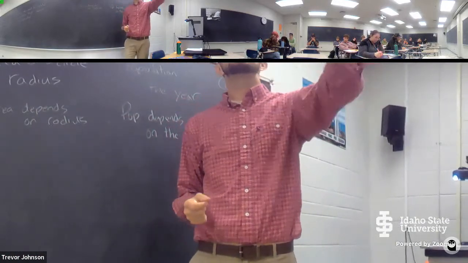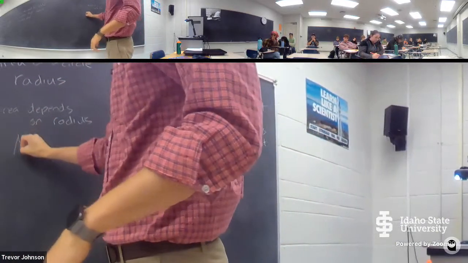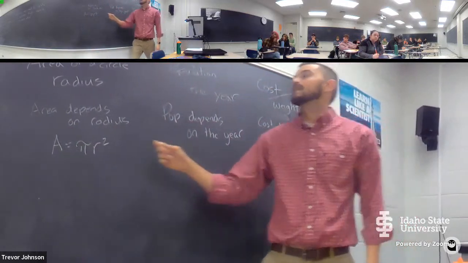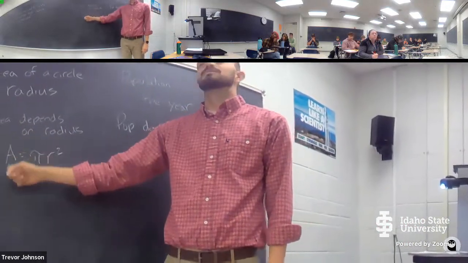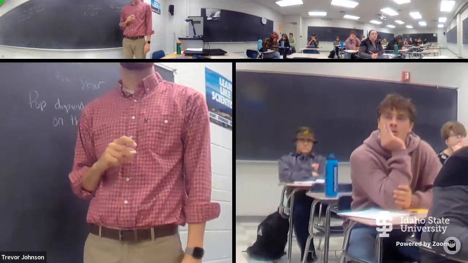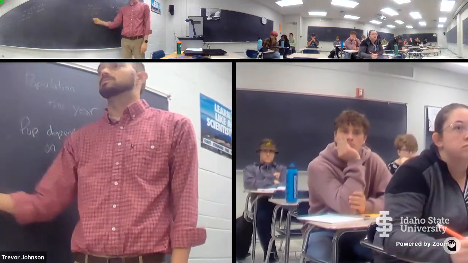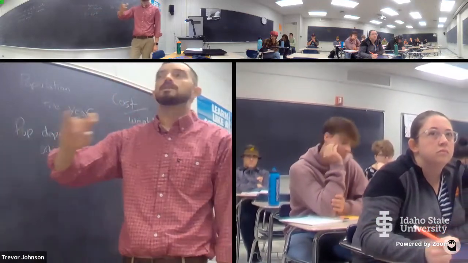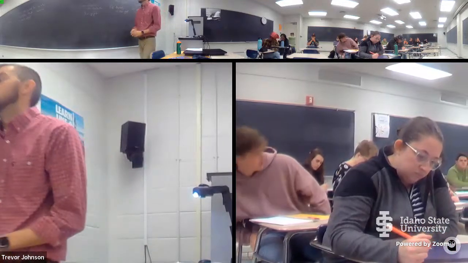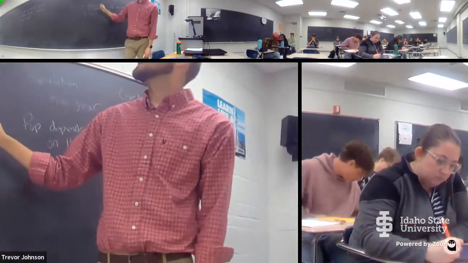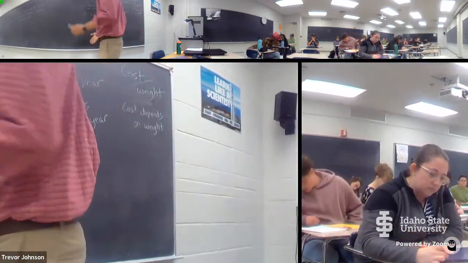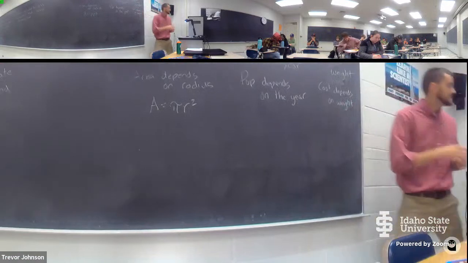But the way we're used to seeing the area formula, right, is like this. And if I write it this way, this is inferring that my area depends on the radius. Okay, and we're actually going to get to this in a little bit. We're going to talk about equations a little bit later on, where we'll talk about that notation and how that works. So you're absolutely right. That's conventionally how we think about it, but this is an interesting one where you could do it either way.